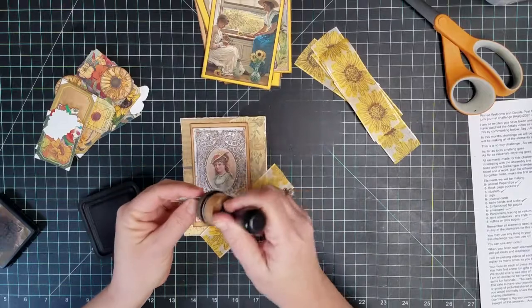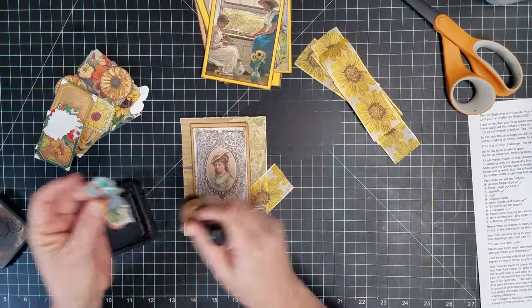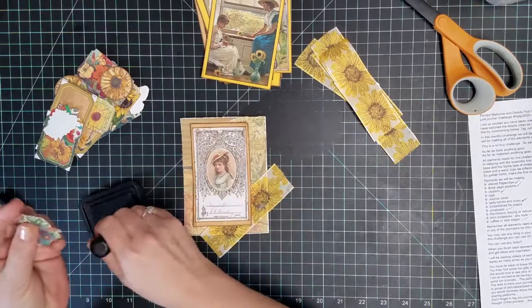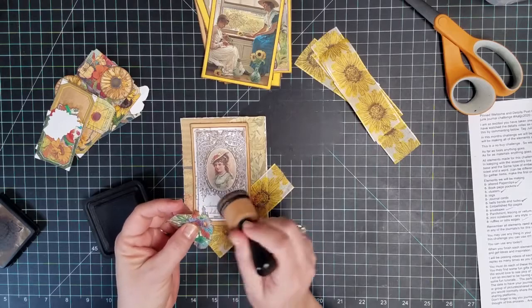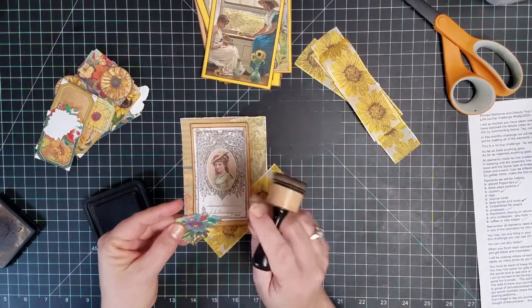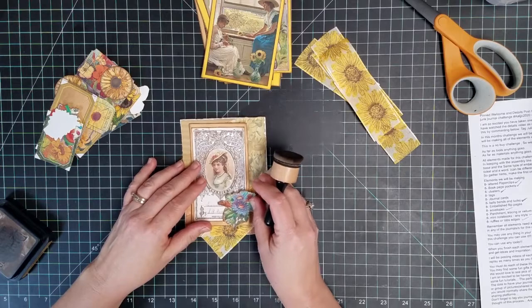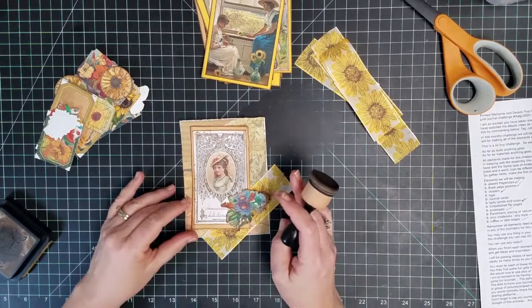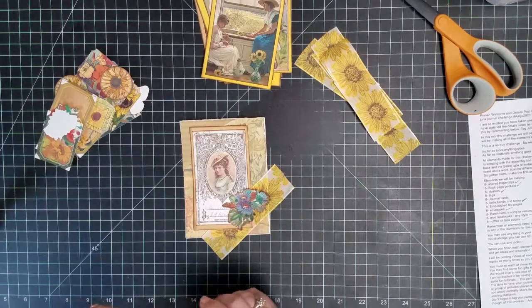And when I'm inking around these flowers, I'm really just trying to get rid of the white where I fussy cut around them. I'm not actually trying to age the image or anything as much as I am just trying to get rid of that white. Knock it back a little bit. I kind of like just something that simple on that one.